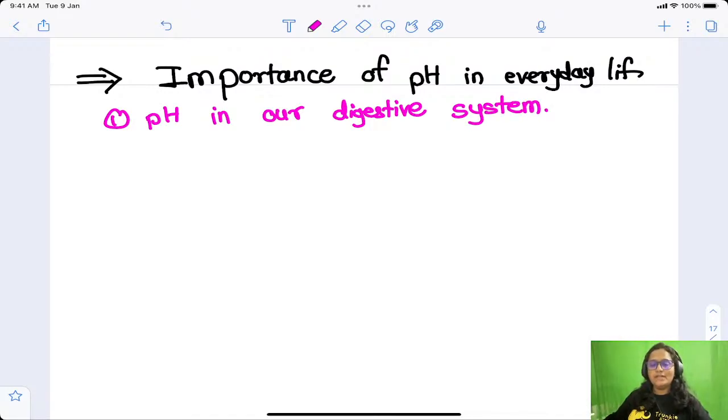As you know, hydrochloric acid is present inside the stomach, which is also called stomach juice, or the acid juice present inside the stomach. So that helps us in the digestion of the food, right? But sometimes, due to constipation or unhealthy eating habits, we have an excess of acid secreted inside the stomach, and then we say we have acidity, I'm not feeling well.